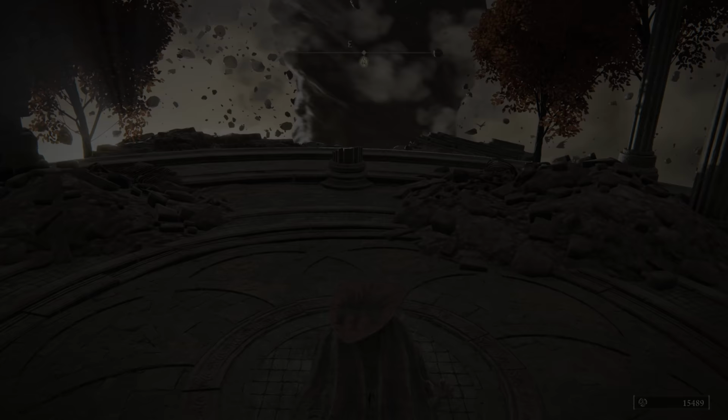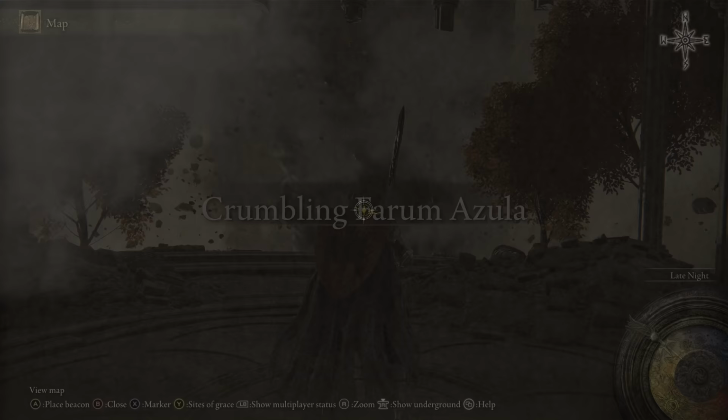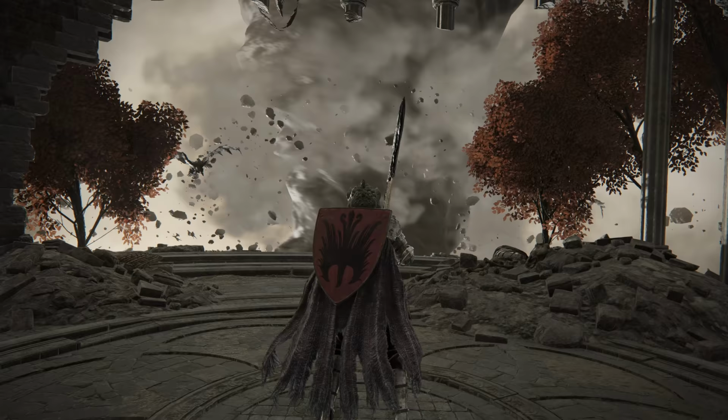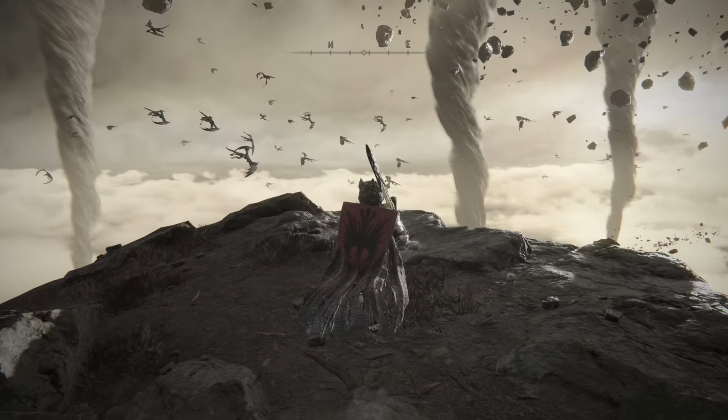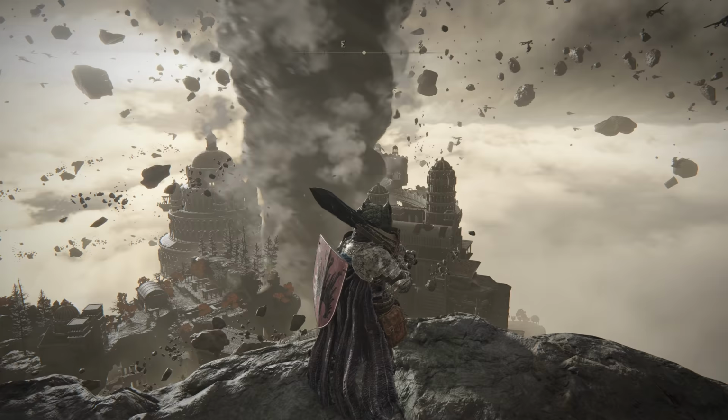What is this? Crumbling Farum Azula? Where the fuck are we, dude? What? What the fuck? Yo, I knew this was gonna happen. I knew this was gonna happen. Hold Elden Ring. I had a feeling.